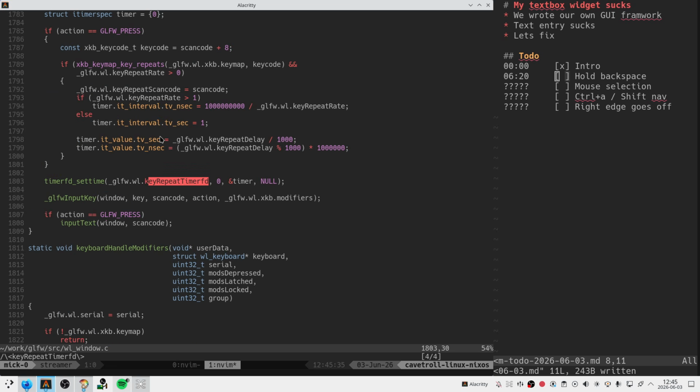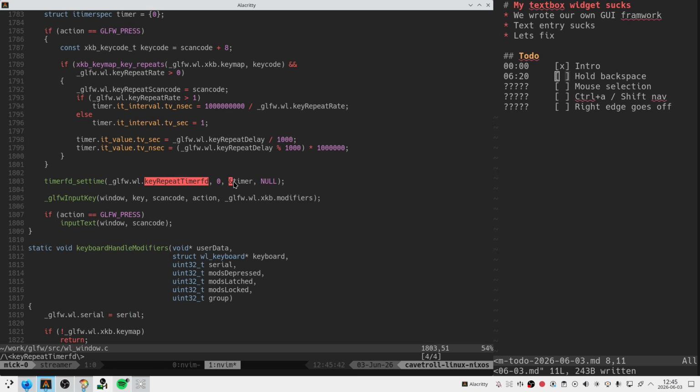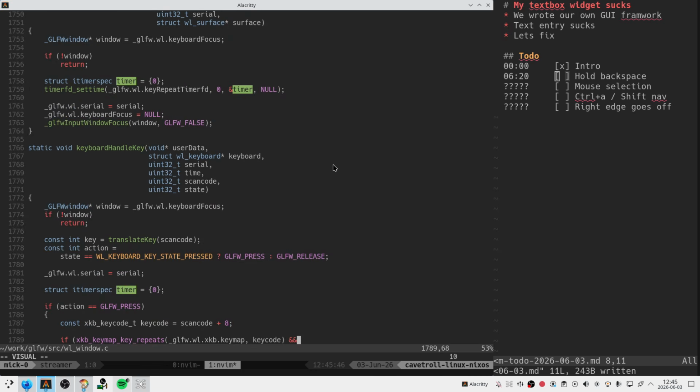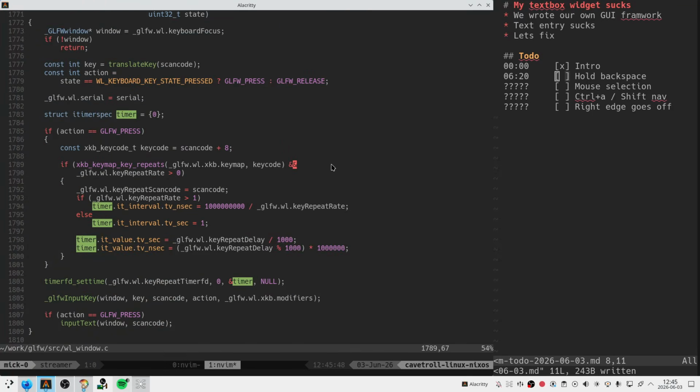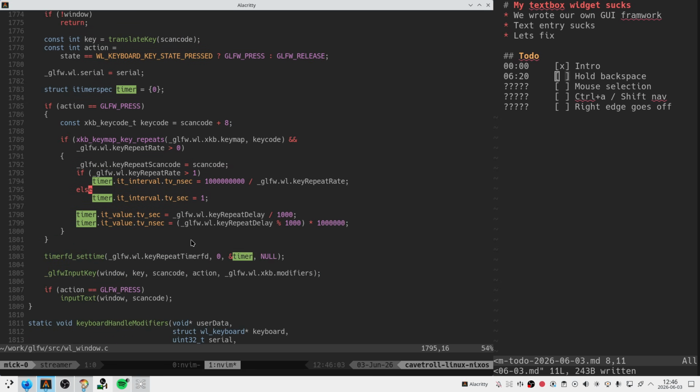Where does it set the timeout? Because here, this is null. Timer here. Oh, here is where it sets it. So when the key goes down, it initializes a timer that will presumably fire and call this again. What happens when it sees the timer FD come in?